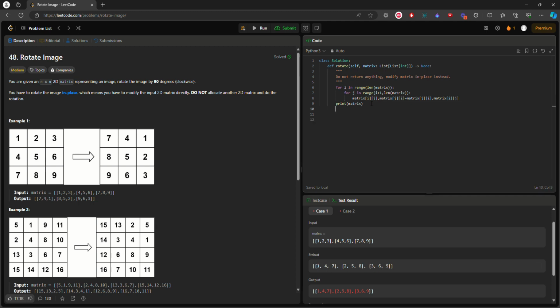And now the remaining part is pretty straightforward. For i in range, matrix i is equal to, in Java and all, you have to use Collections dot reverse of array, but in Python again we can do matrix i with a slice, and this is telling it to go through each step in the reverse order. Minus 1 signifies the reverse order, and then let's check it out once.